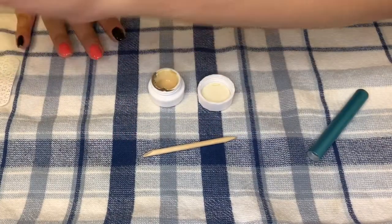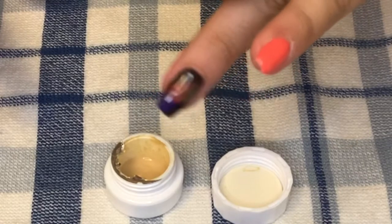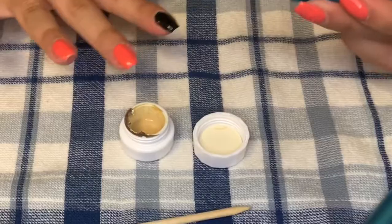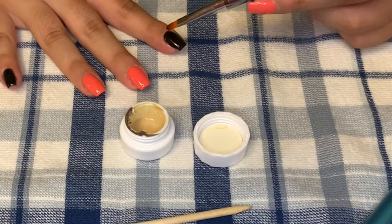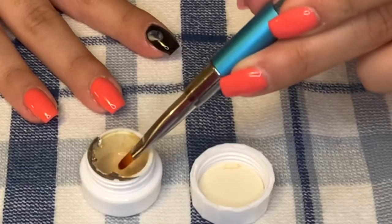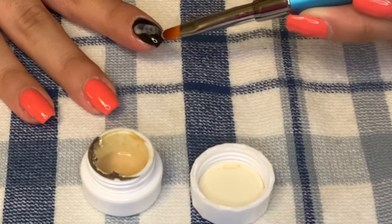So I'm just going to grab a flat brush and I'm going to try and do a design just like I did on the other hand. Well, it's not so much a design, just kind of doing it in the center in a marbly type way. I've seen a lot of pictures like it and I wanted to try and do the same thing.